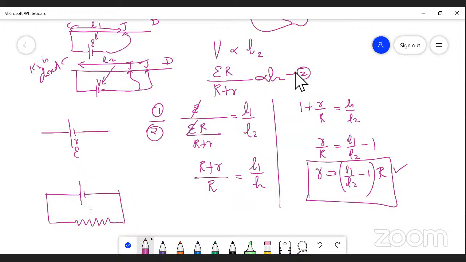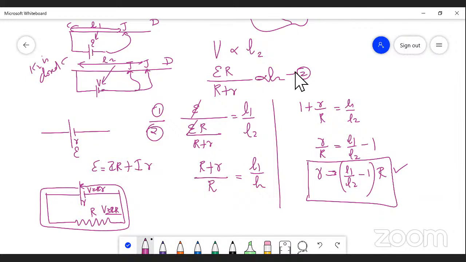what will happen? The current flow begins to take place through the resistor R. As it reaches the negative terminal, the current must be continued by flowing from negative to positive terminal of the battery through the internal resistance r of the cell. So two resistances come into play. There will be a voltage drop V equals IR across the external resistance, and V equals I into small r, which will take place across the internal resistance. Total EMF is the sum of I into capital R plus I into small r.